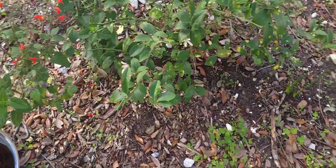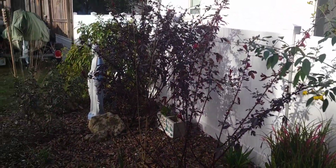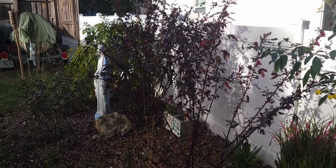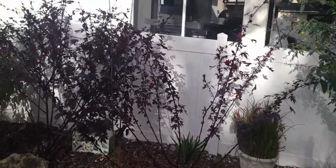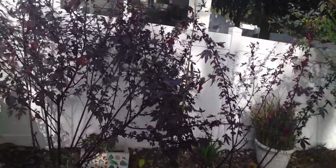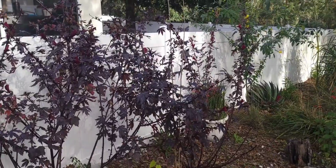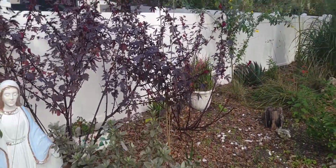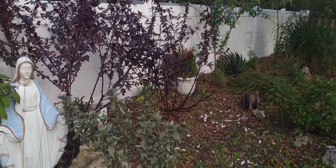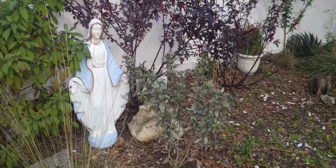We'll see. My cranberry hibiscus is still blooming at the end of January, which is very strange and has never happened that I've noticed. I don't know if this video is dark or not. But it's still blooming, so I'm leaving it up. The one in the front yard was kind of fallen over. The fire bush is starting to get new growth on it.